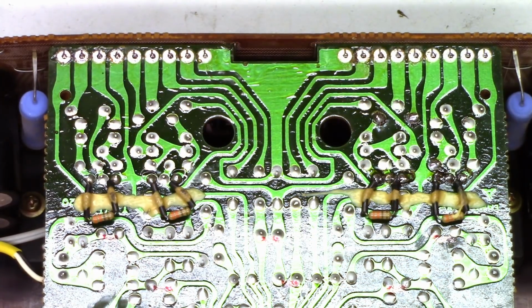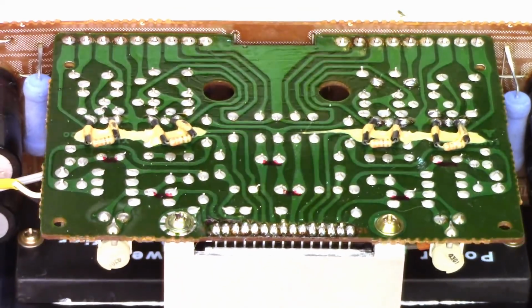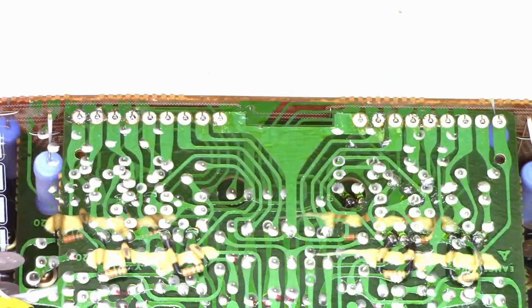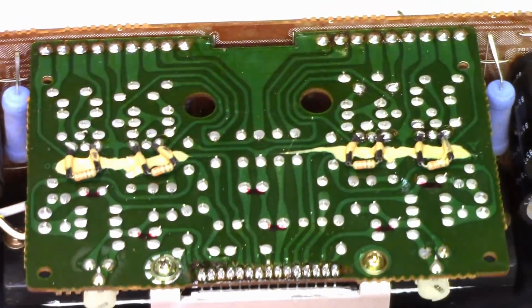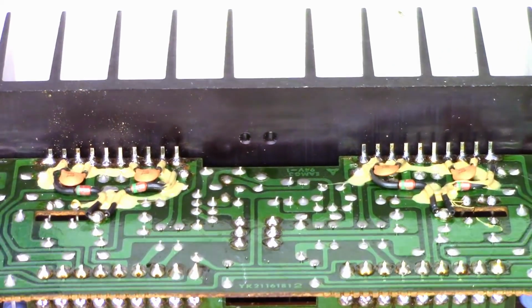Okay, so even though it doesn't look like the pins have enough protrusion over here, if I tip it down, you can see they have plenty of protrusion. So let's go ahead and solder those up. Okay, there it is, all soldered up and ready to go. I think we can go ahead and drop the amplifier module back in the unit right now, and we'll just go ahead and see what's going to happen.